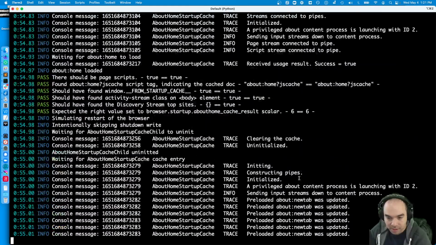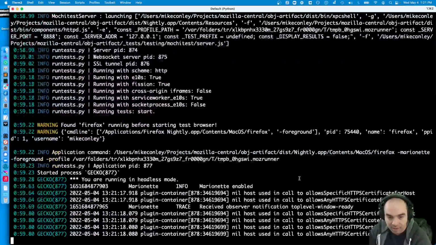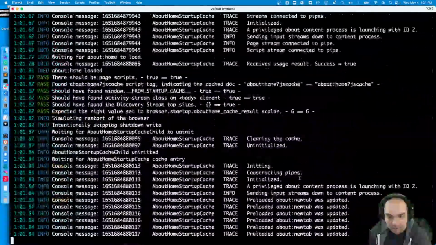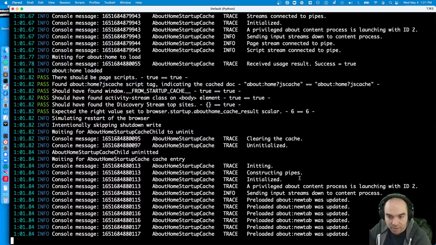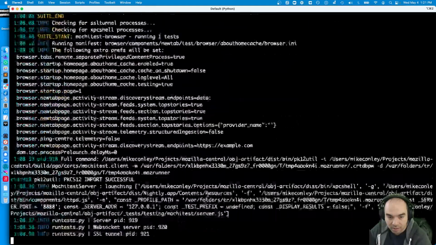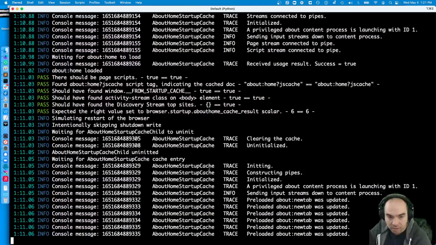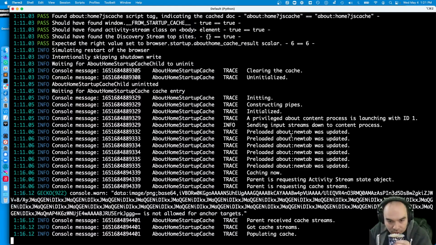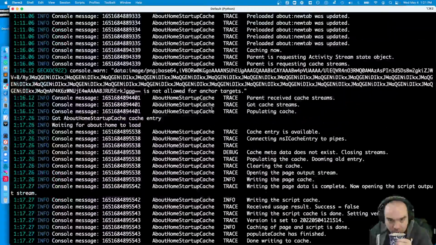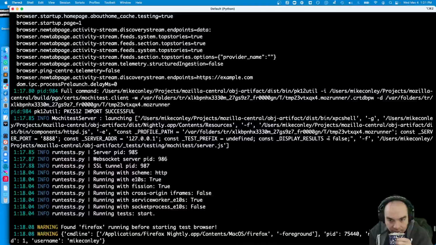Did it always take this long? I wonder if that's related, because like, I wonder if there's something new happening here. What are these warnings? Not frame targets, okay.